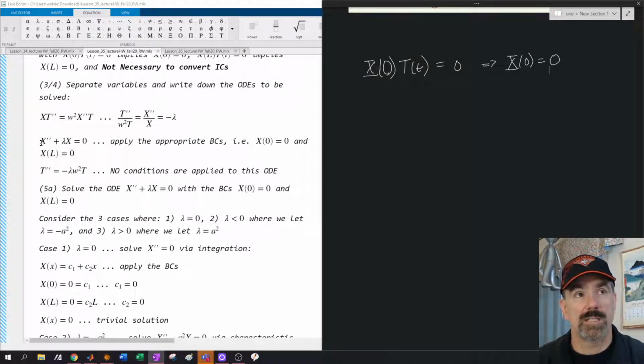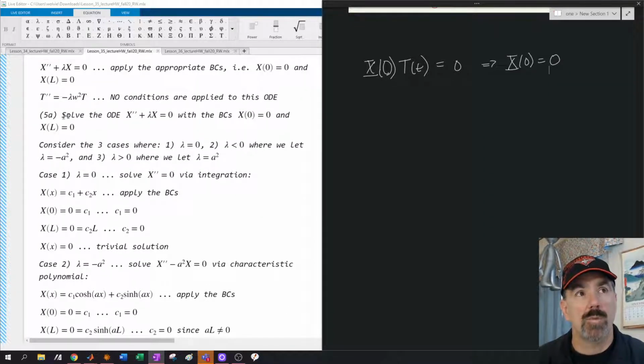So the first ODE is the spatial ODE, and that is a second order ODE, and the boundary conditions apply. And this is the value of transforming the problem itself with our product solution assumption, is we see clearly that the boundary conditions apply. And then we also have a second order ODE for the time function, and there are no conditions for that. We're just going to find those and then go back to the product solution. So in part 5a here, we're going to solve for the spatial values, which are really, we're solving for the eigenvalues and eigenfunctions. That's what this comes down to.